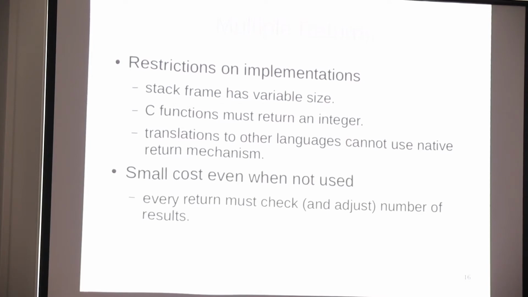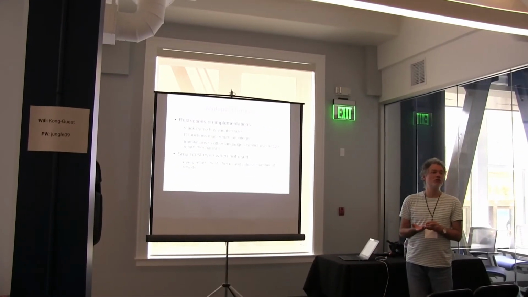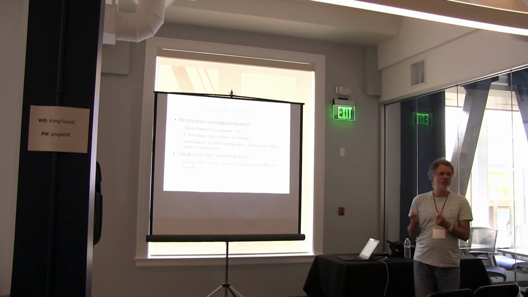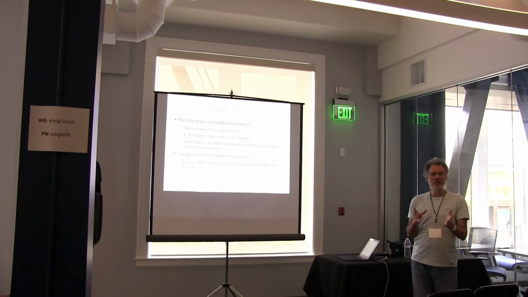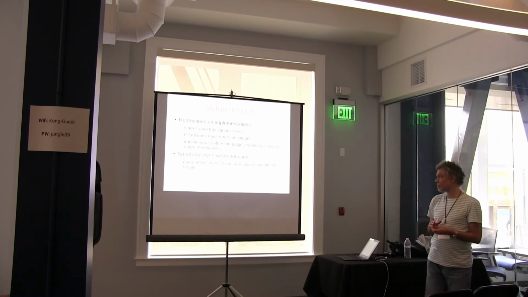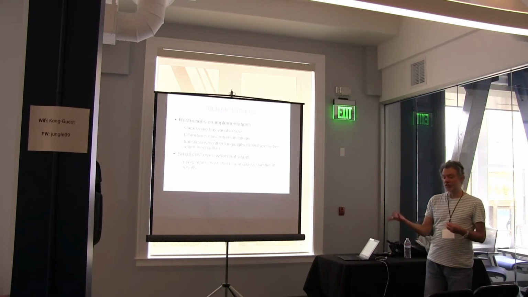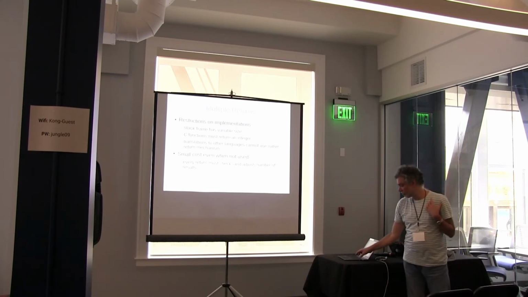And as I already mentioned, we have a small cost, very small, but it does have a cost even when we do not use that. Every single call we have to do one very quick check, but it is a check to see whether the function is returning more than one result or returning no results, and we have to adjust the number of results. Most of the time we want one result and the function is returning one result, or we want no result and the function is returning 0 or 1 result, but we have to check for all cases because it can happen that we do not know.